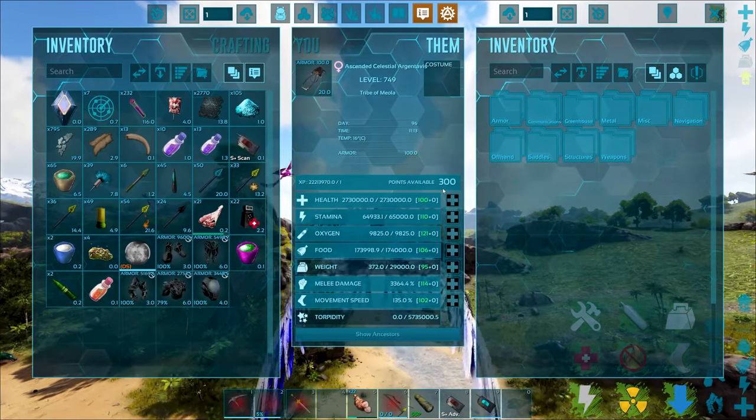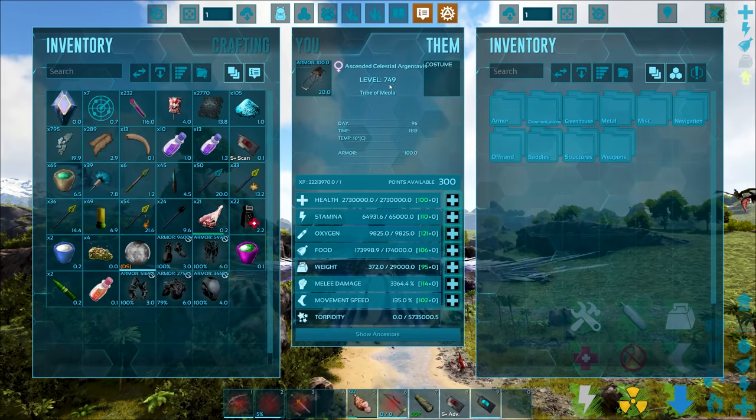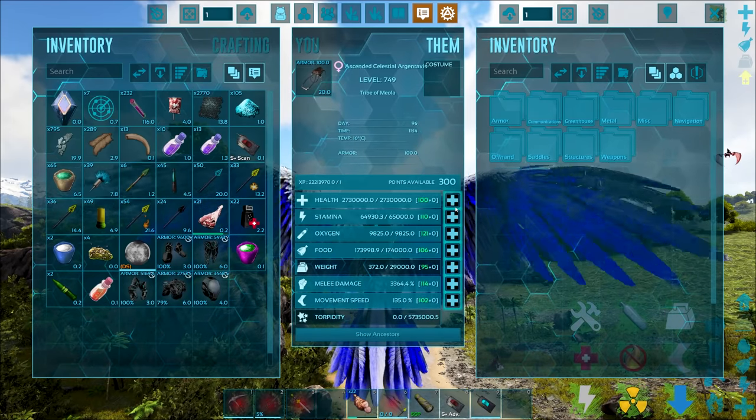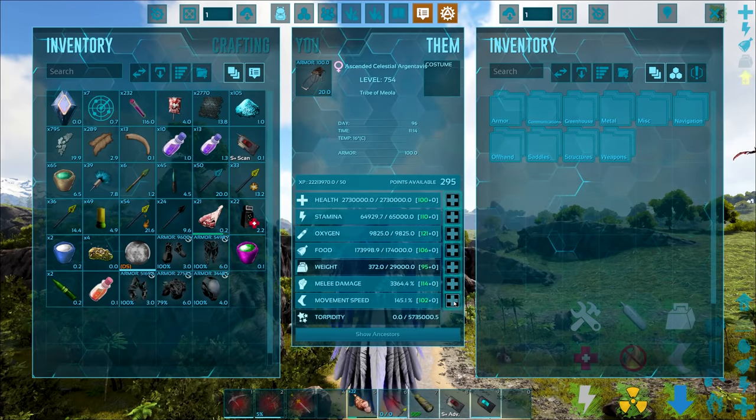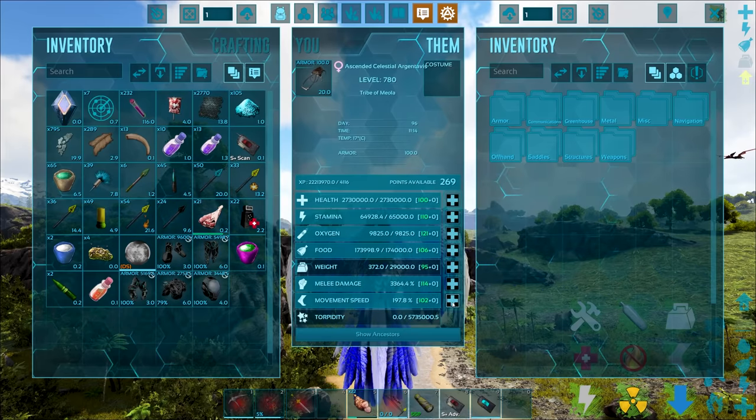All right, so we got some levels to allocate, 300 of them, in fact, and we're going to push this guy up well beyond level 1,000. It's going to be our second level 1,000 celestial dinosaur of the series. Just dinosaur full stop, really. I don't know. Let's just hope that that's actually worth doing.